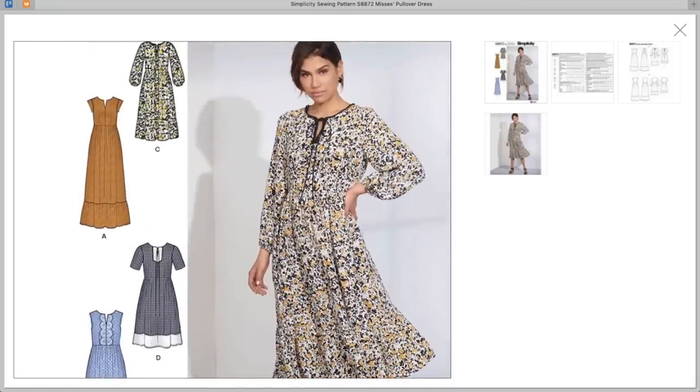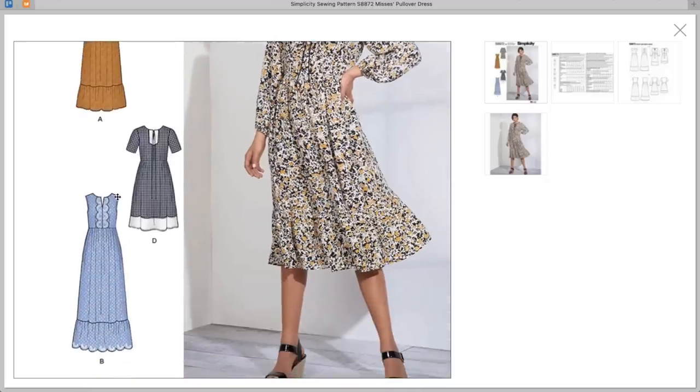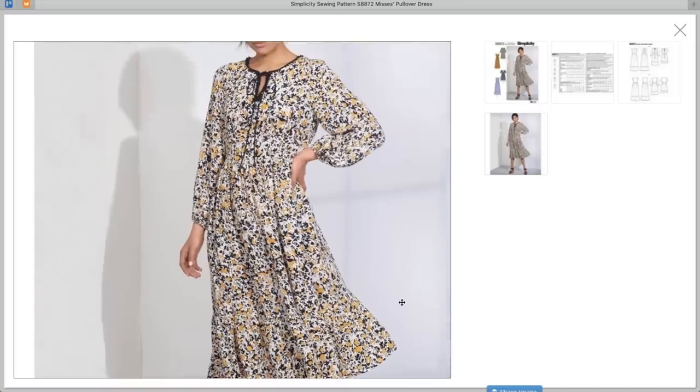And then you've got these bishop sleeves, which I love. You've got this little cap sleeve thing, regular short sleeves, sleeveless. Then you've got this panel on a knee length version, the panel on a maxi version. Then you've got this non-gathered panel. I mean, there's so many options. So many options. I love that. They've just got the one picture of her though.